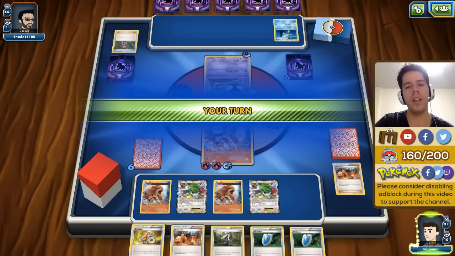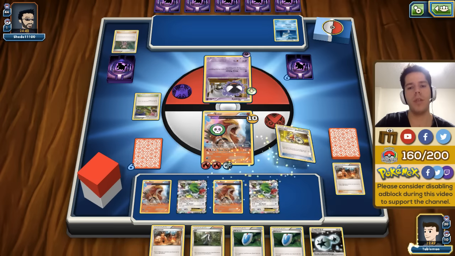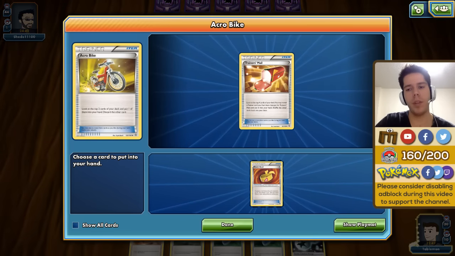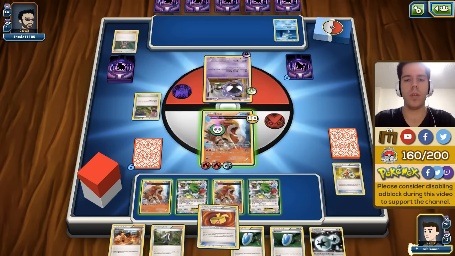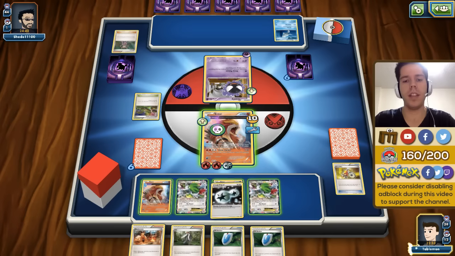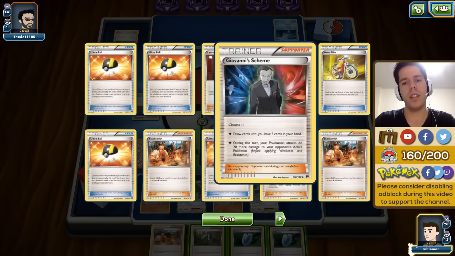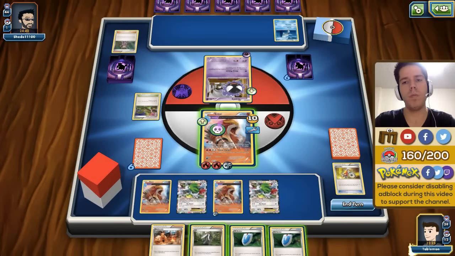Now he does manage to sleep us, but we do flip heads, so I would love to draw a Muscle Band here so that I don't have to use the second attack to KO the Ghastly. I do get the Muscle Band pretty fortunately, although I do run 4 of course. So I'm gonna attach it. I'm gonna attach another DCE to a benched Entei.